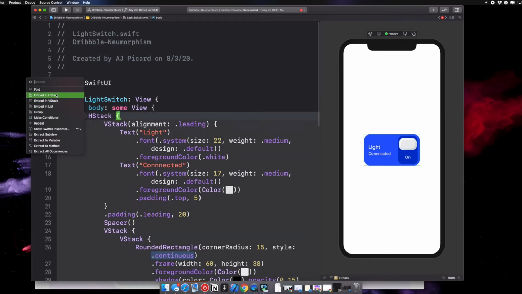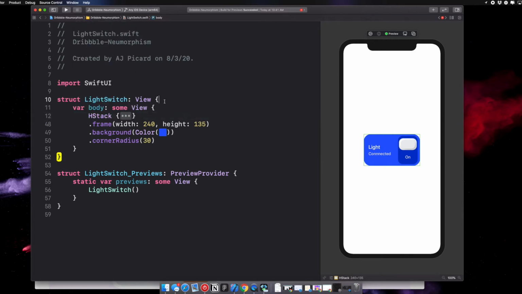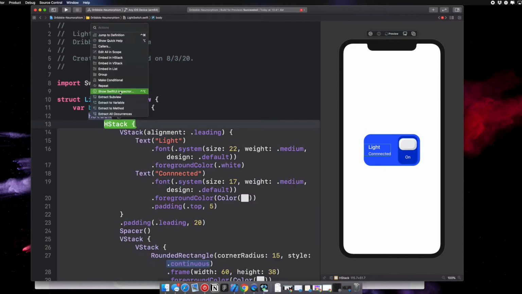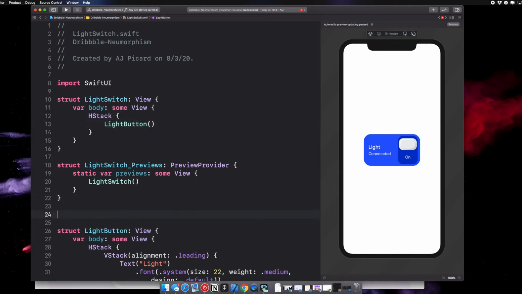Let's fold, and I'm actually gonna embed this into an HStack, and what I'm gonna do is extract subview, and I'm gonna call this light button, and let's just mark this, mark light button.